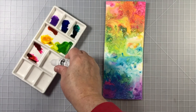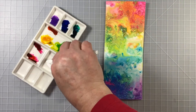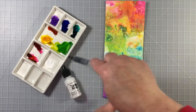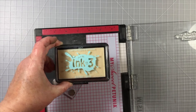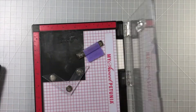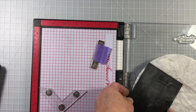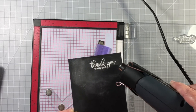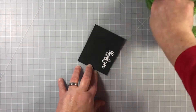Letting this sit will keep mixing it together, so I use the heat tool just to speed it along a little bit for video purposes. The last thing we're going to do to the panel is use Shark Tooth White pigment ink from Ink on 3 and do some white splatters — that'll lighten it back up a little more. Now that we've got all those crazy colors going on, we need a place for our eye to rest and to read a sentiment. So I've got a piece of black cardstock and I'm using detailed white embossing powder to stamp one of the many images from the Fall Bouquet Stamp Set.